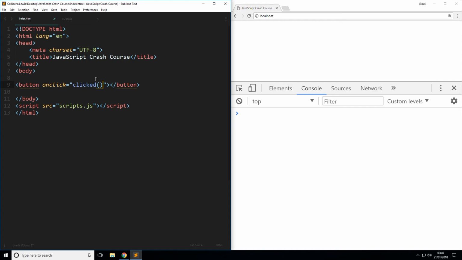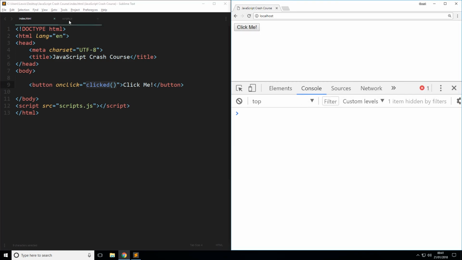We'll do our two braces there to make sure that we know it's a function, and then let's just give it the text click me. What this is going to do is, when the button has been clicked, it's going to call this function. So if we refresh this now and click, you'll see we get an error, and that will be because we don't have clicked defined yet.